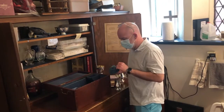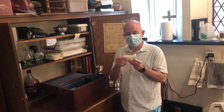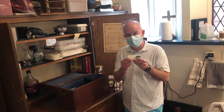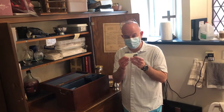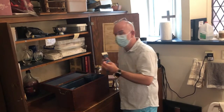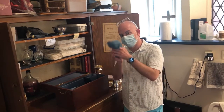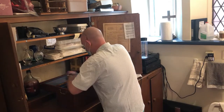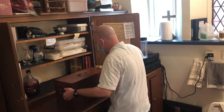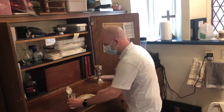The other thing that is in here is a box that holds extra bread wafers. Typically on a typical Sunday morning you will not need this because we use one loaf of gluten-free bread and we don't usually need more than that. So this really is for maybe bigger services where we need some extra bread for communion. So I'm going to put that back. So this is the silver that we'll need.